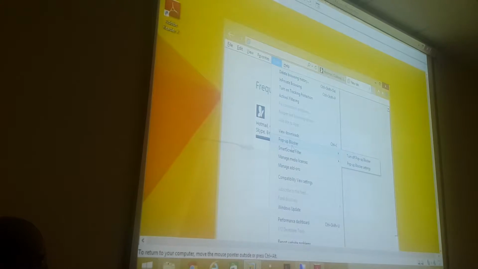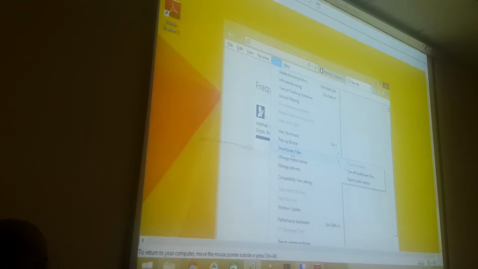It shows turn off pop-up blocker. So what does it mean now? Is it on or off now? It's on. That's why it's giving you the command to turn off pop-up blocker. If you turn off, pop-ups will be allowed. If you want to allow pop-ups only to certain sites, then you can go to the pop-up settings and allow only that site, for the pop-ups, the advertisements. Add-ons, plugins: extra plugins that you want, you can add them here.